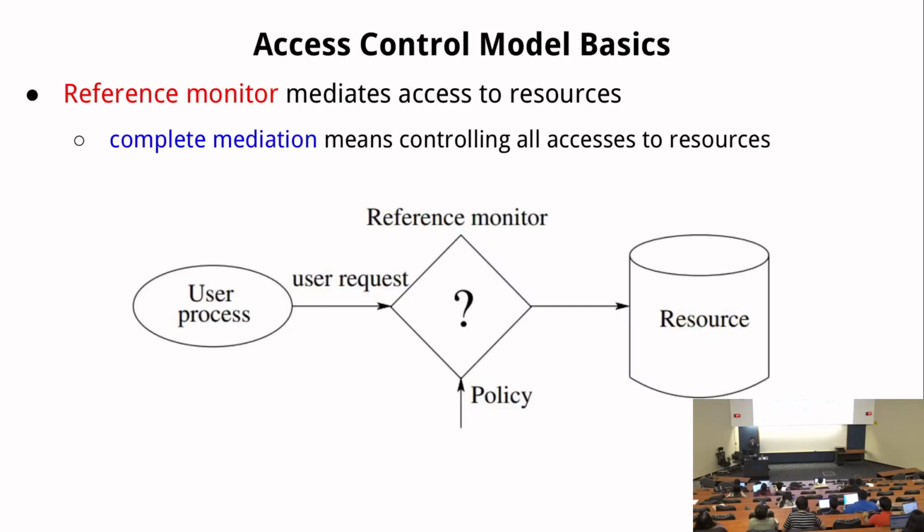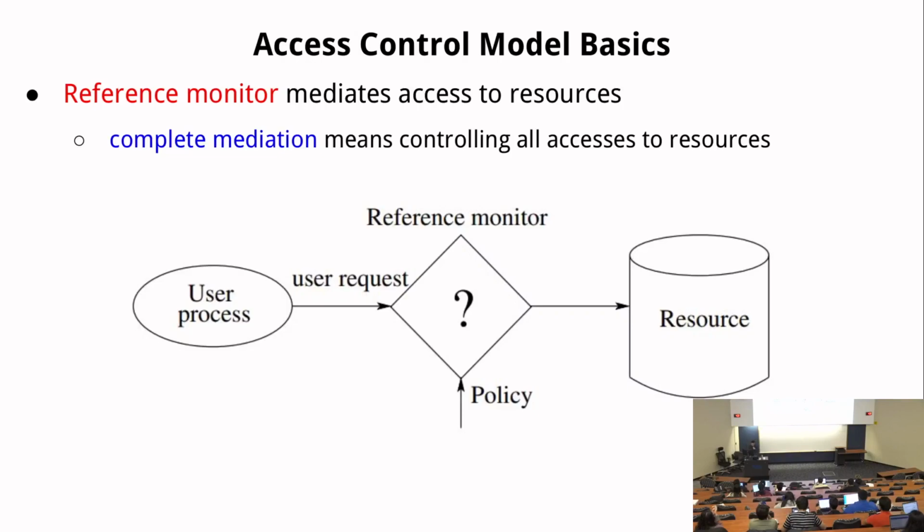But when you actually access a file, you want to open a file, you want to execute a program, the operating system will check if you have the permission to open that file, or if the process running on behalf of you has the permission to open a file or run a program. And that process, we call it access control.